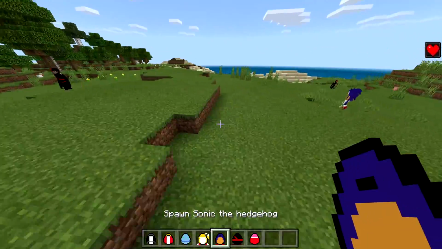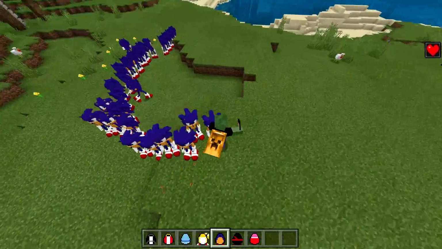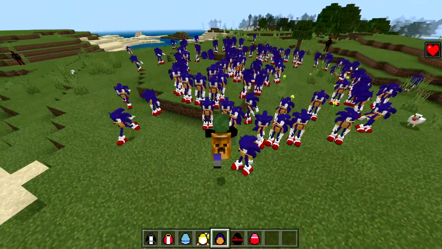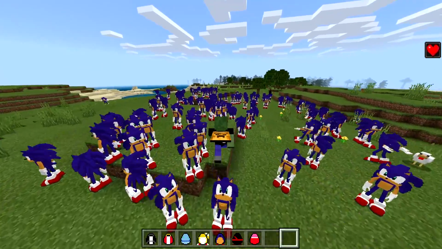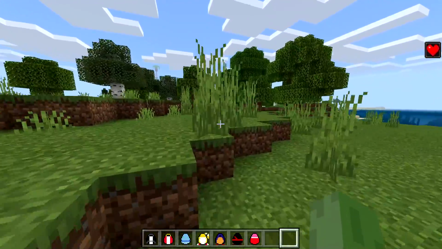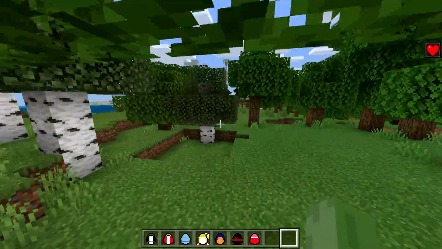Okay, but yeah, that's really all this add-on adds, a bunch of Sonic mobs. So if you guys just want a million Sonics in your world, then feel free to do it. Okay, wow, that is actually a lot of Sonic. If you guys want to try out this add-on, everything will be linked down below underneath that like button. So when you guys are done leaving a like, go check it out and download it. Let me know what you guys think. If you guys know who those other characters were, let me know as well.